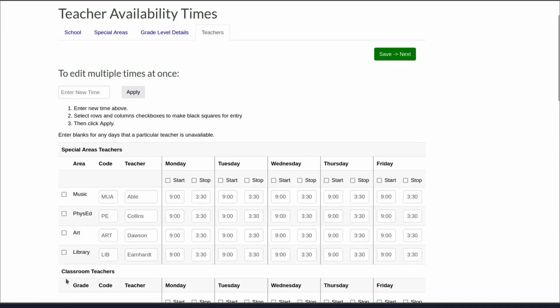With classroom teachers, they're most likely going to be in your building all day, every day, but many schools need to share their specialists with some other school, and so there are times or days in which those specialists might not be in your building. In that case, you can change these times or blank out the times to say they're not even in the building, and the software then can help check behind you to make sure that you're not assigning blocks of teaching times to those teachers when they're not in your building.